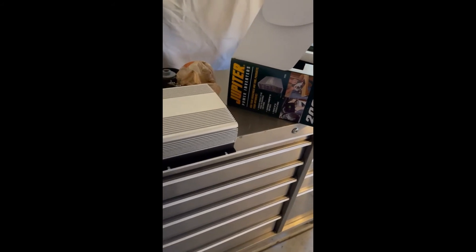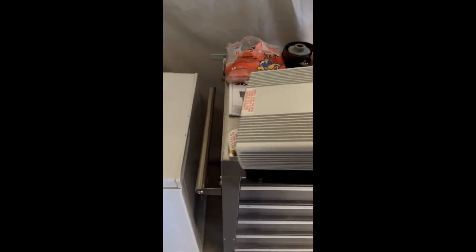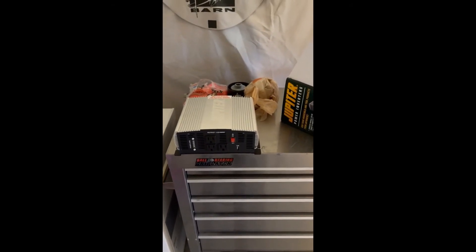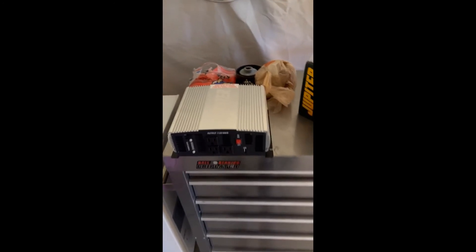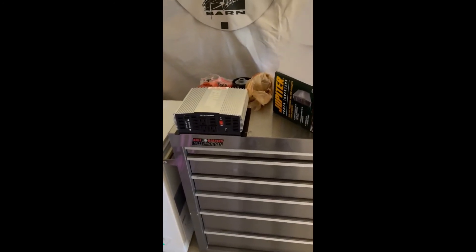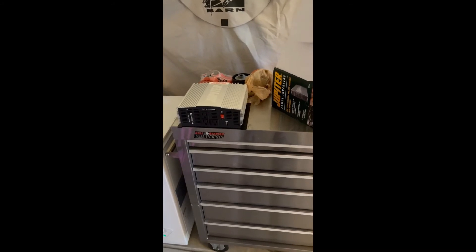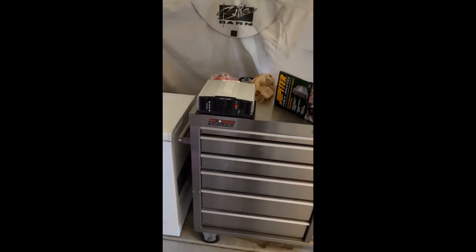For video three, sneak peek - I'm going to try out this Jupiter 2000-watt continuous, 4000-watt peak generator from Harbor Freight. It was around $100 to $130 or so, maybe $150, and I got like 20% off with the Father's Day discount. I need to buy a new battery today. I'm going to connect this inverter to my car's 12-volt system until I get my two-gauge cables - I got those three-foot cables from Harbor Freight as well.